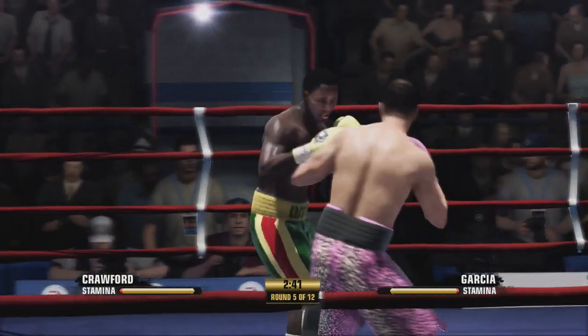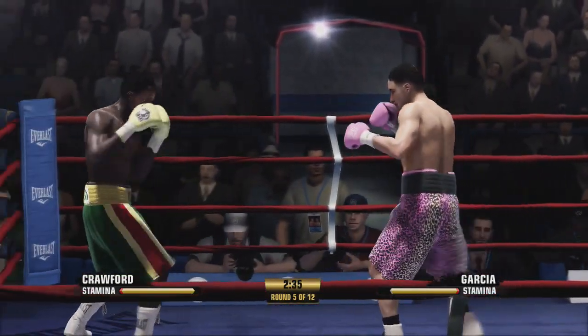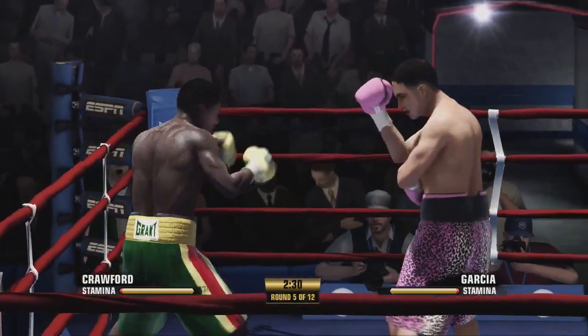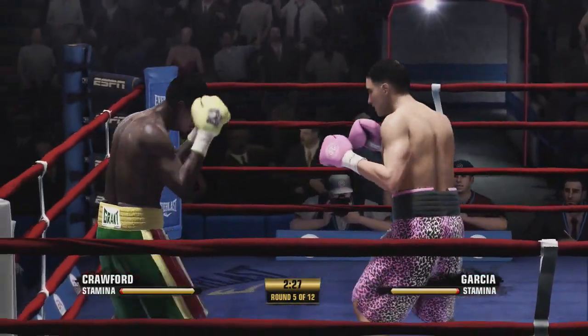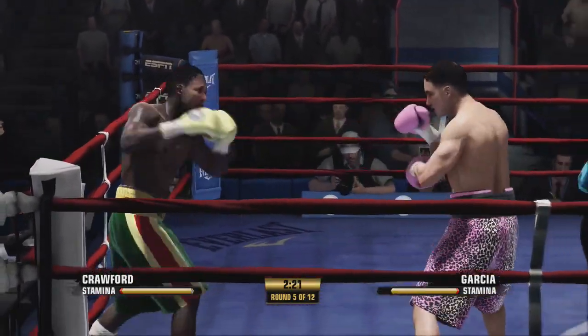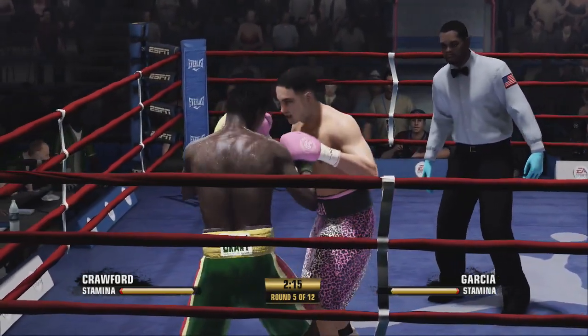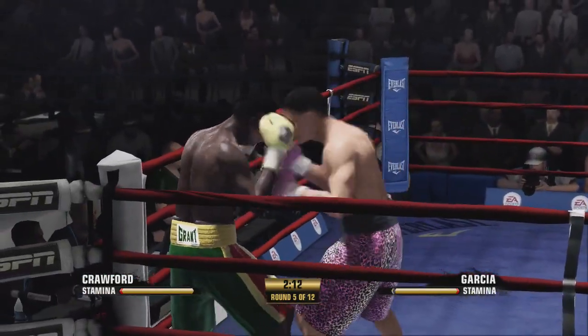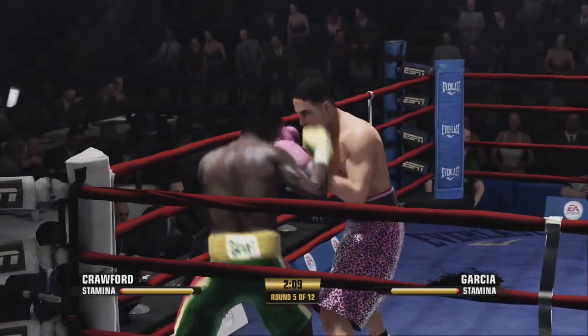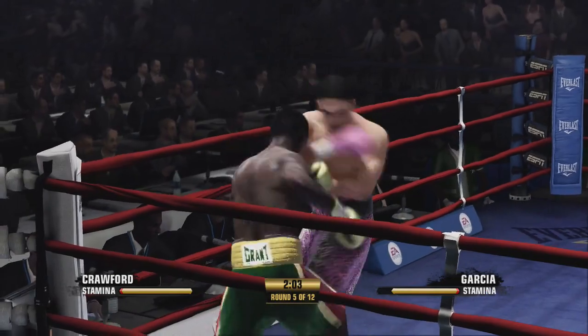Well, I don't know if he's hip to the idea of becoming a counter puncher, but I get the sense you'd agree with it. Yeah, definitely. I mean, he's got the perfect platform, the perfect form for it. The guy's walking in right now, not moving his head much. He can time him. He can counter him. He took a shot, but he came back with a right hand of his own.